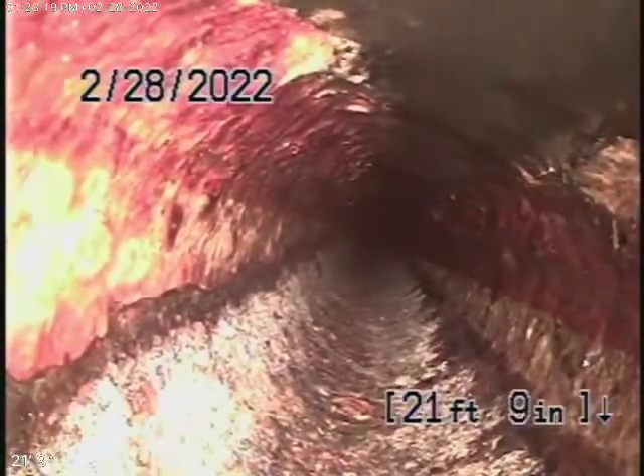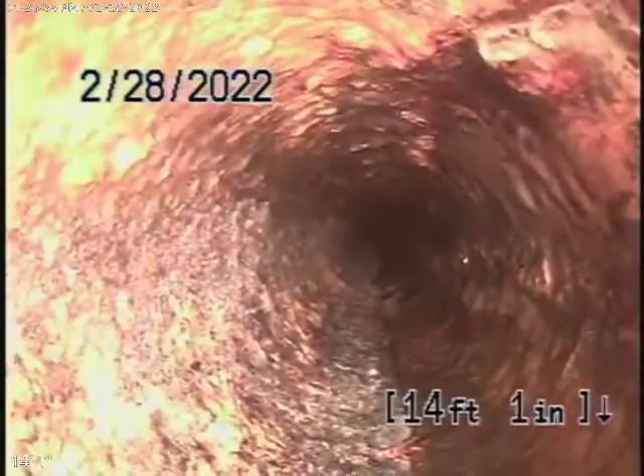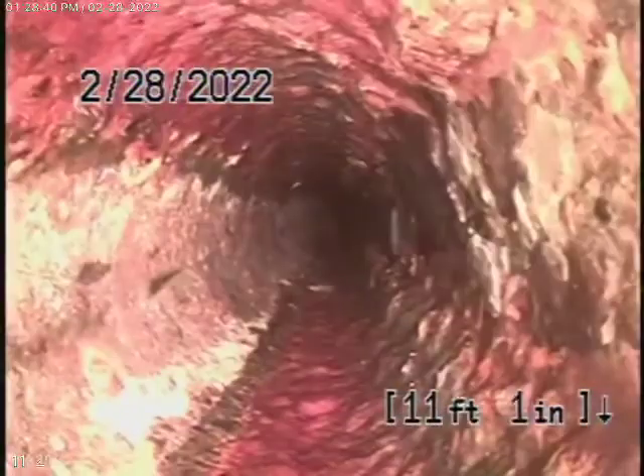You can see it develops a little bit of rust buildup. You should never flush tampons, baby wipes, paper towels — things like that. When we first went in we found a little piece of cast iron that we pretty much flushed out. This is definitely getting a little old; you can see the rust buildup. By no means is it the worst I've ever seen, but it's getting a little old.